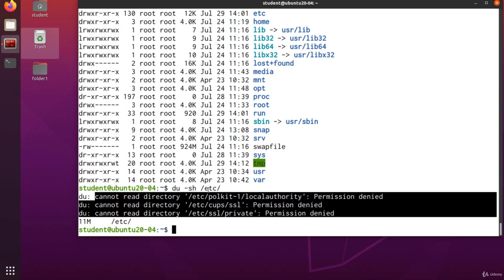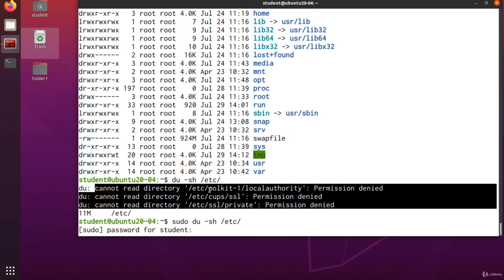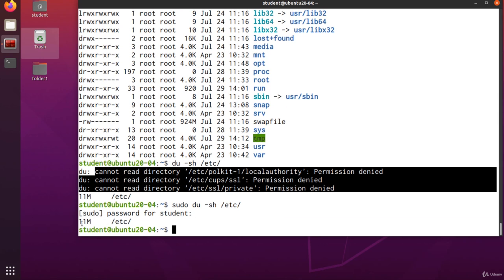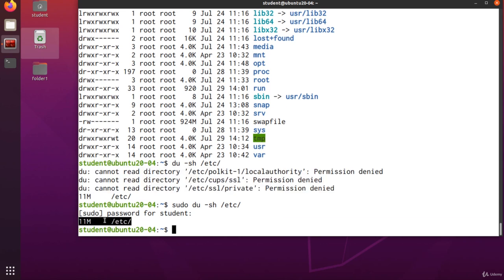By the way, in /etc there are some files that cannot be read by a non-privileged user, and that's why I've got these permission denied errors. Run the command as root to get rid of them and see the total space occupied. So sudo and the command will run as root. There's no error, and this is its size.